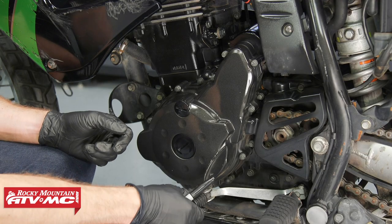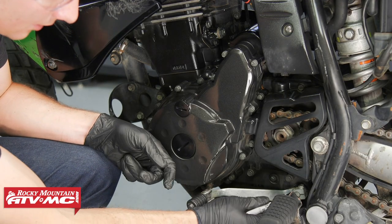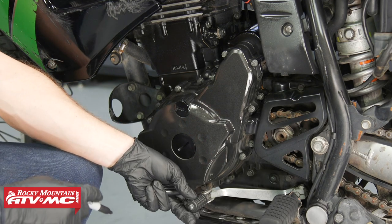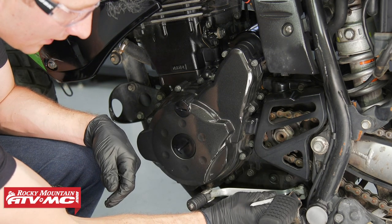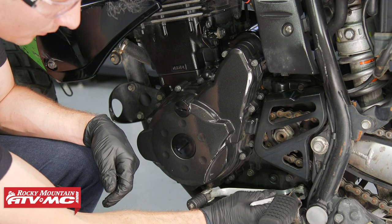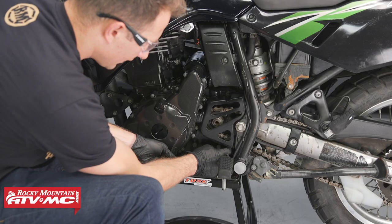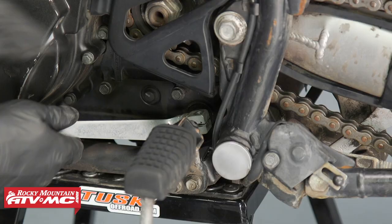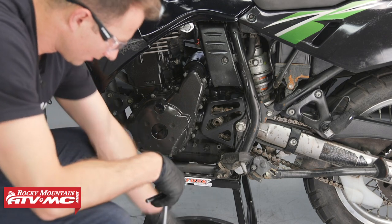Now we need to remove this shift lever. To do that, there actually are a couple of punch marks that show our alignment on it, but if you can't see them very good, you can take your Sharpie and just make a line where that split is in the back. Now we'll loosen the bolt and remove it and remove the shift lever. Next, we'll remove the sprocket cover.